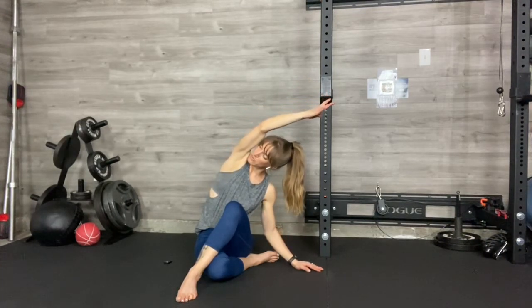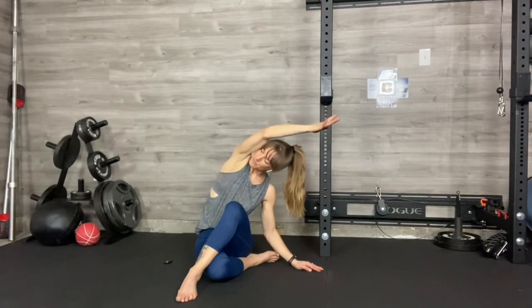And then gently the leg that's long, just tucking it in. And then let's reach over to the side. So you're gonna feel this in the hip flexors here. Just breathe in, be gentle. Good. Let's continue our journey down and give the hips a little love.